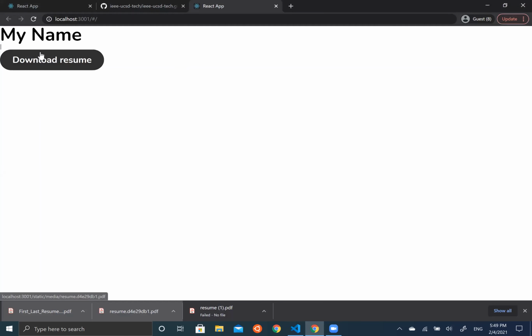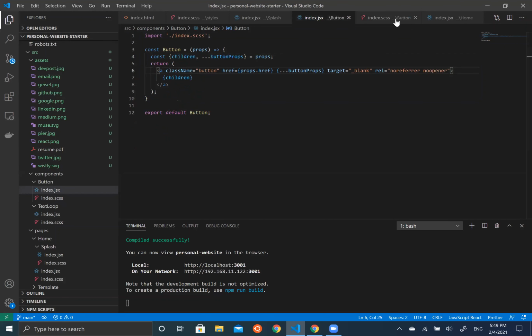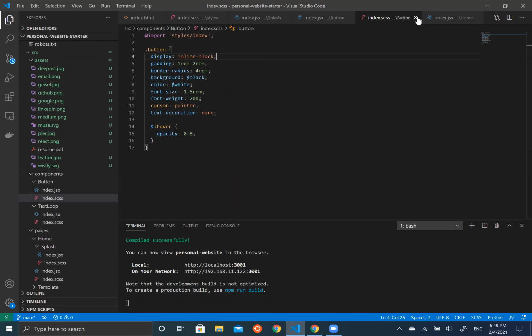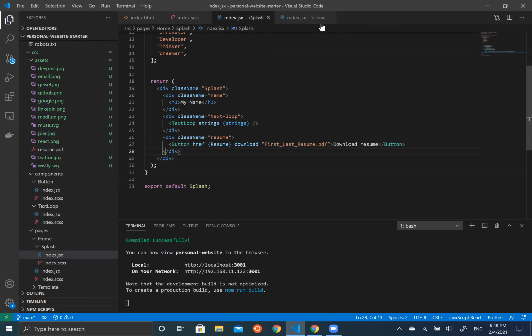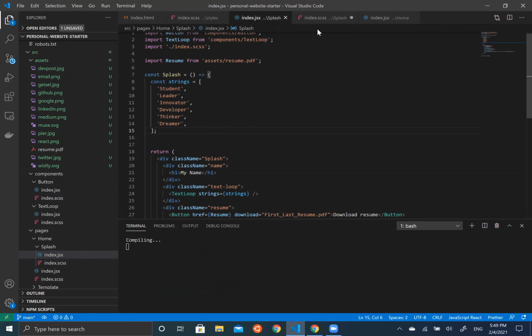We've got this general thing, but once again, this is still relatively unstyled, right? We want to do something with this. Well, let's go from there. We've got our button now. So let's style our splash page, I guess. So we've got splash. What are we going to do with this? First, let's say I want it to span the whole screen. And now I'm also going to add a background to the splash.